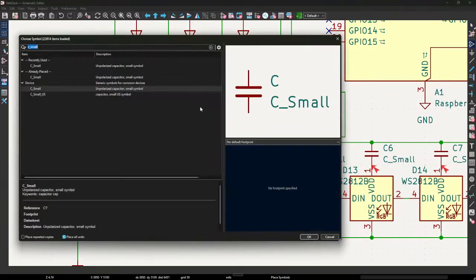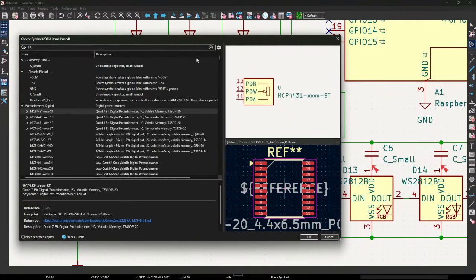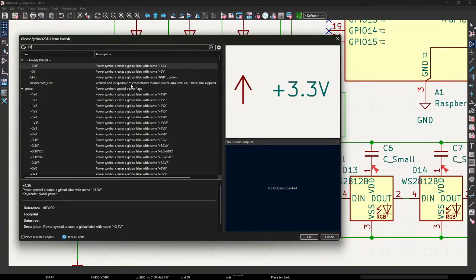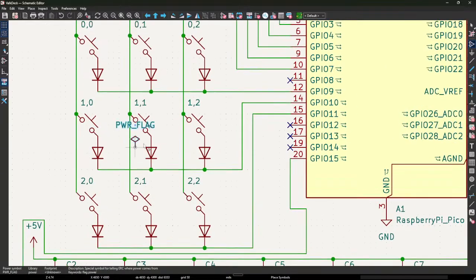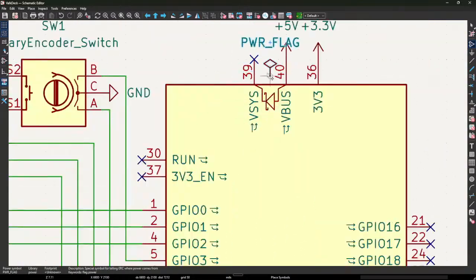It's like I'll have to put a power flag then. Flag. Yes, I'll be putting it here, and I'll remove this. Hopefully this will solve the problems. Fingers crossed.